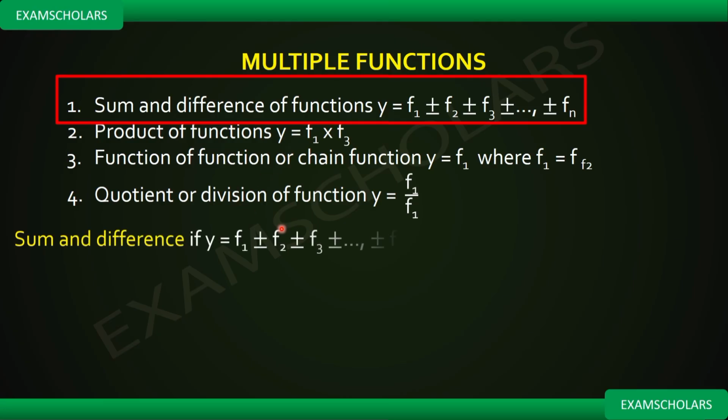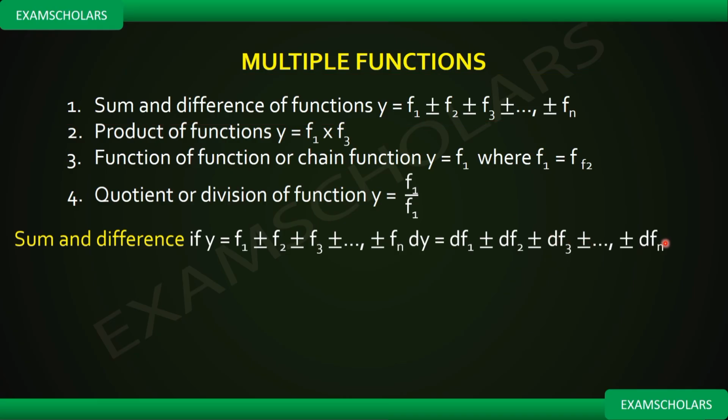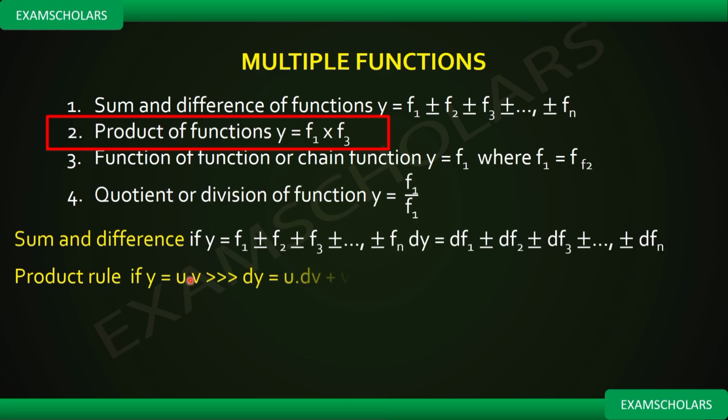It's very simple. Now, like this expression, change in y. For this expression, we will do individual differentiation of all these functions that they are adding to one another. So you have dy will now give us df1, plus or minus df2, plus or minus df3 and the likes. Sum and difference. The second one is when you have product. You have product of functions, two things multiplied by each other, two functions. Now let's use u and v to represent those functions. So if y is equal to one function multiplied by another function.